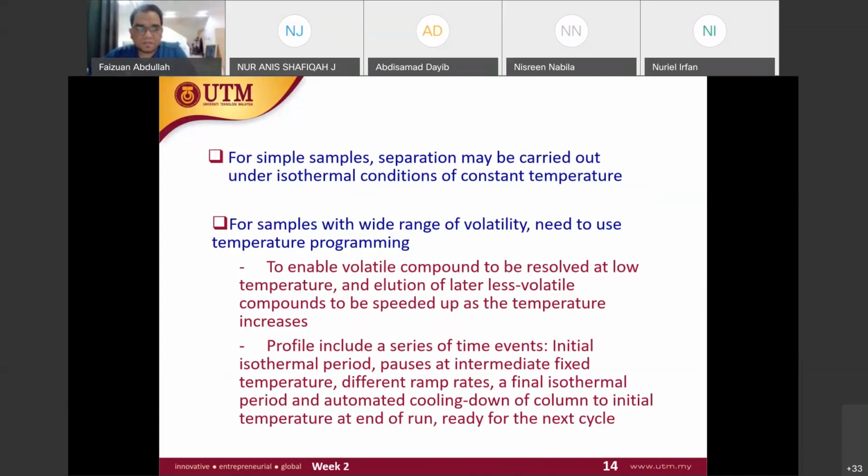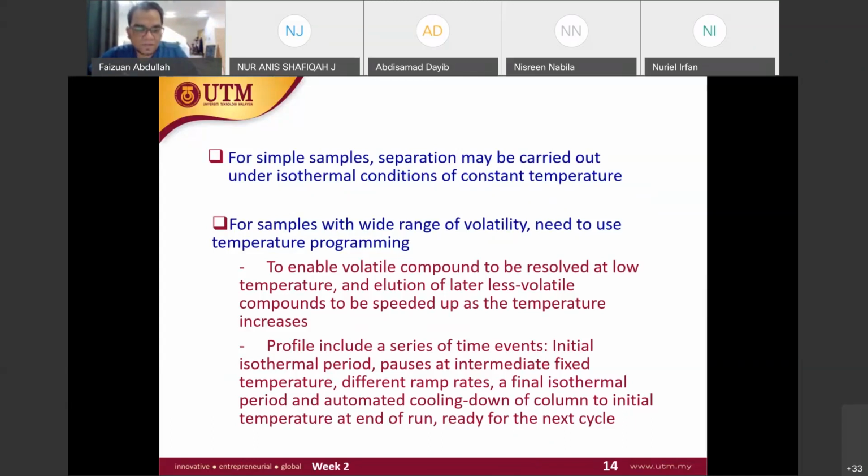Why? To enable the volatile compounds to be resolved at low temperature and elution of later, less volatile compounds to be sped up as the temperature increases. As I said, it is for a similar purpose as the HPLC, to shorten the elution time.